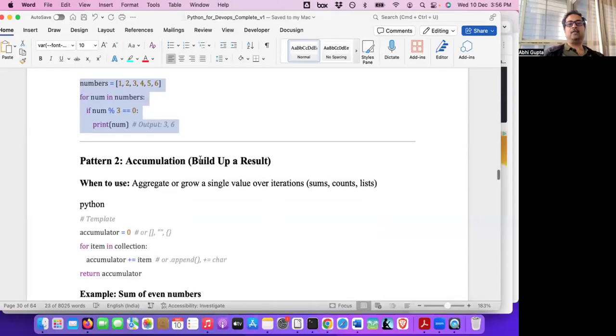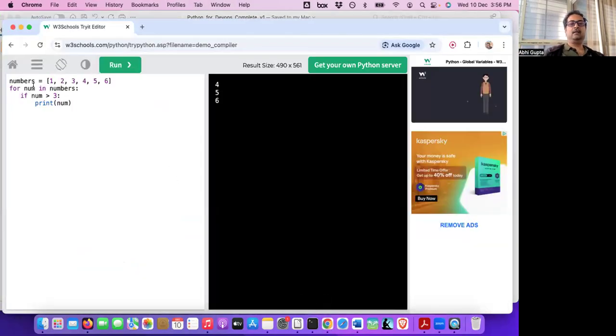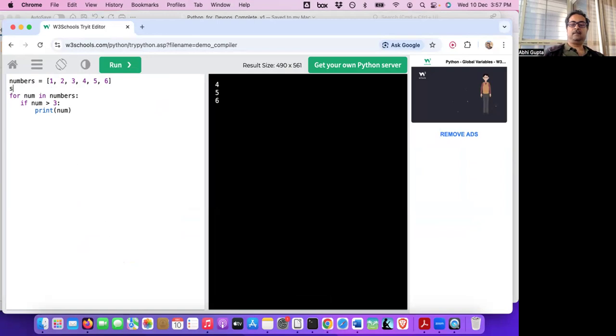Then we have the accumulation pattern. Accumulation means to keep adding, accumulate the items. So it may say that there are these numbers 1, 2, 3, 4, 5, 6, and add them up. So the accumulation pattern will be like here. Let's say total equal to 0.